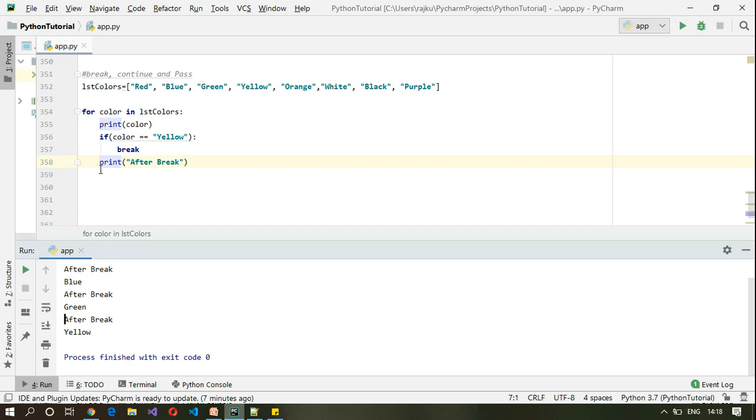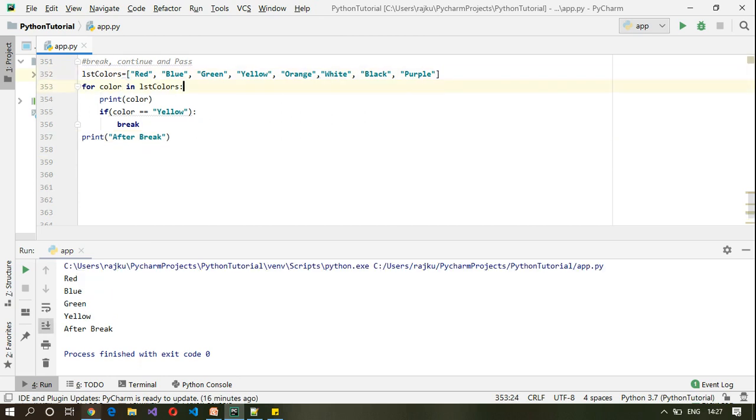So that is why indentation is very important in case of Python. If I have this here, then this will be considered as within the for loop. Okay, if I take out that indentation, then it will be same as after for. So it's in the same line as for.